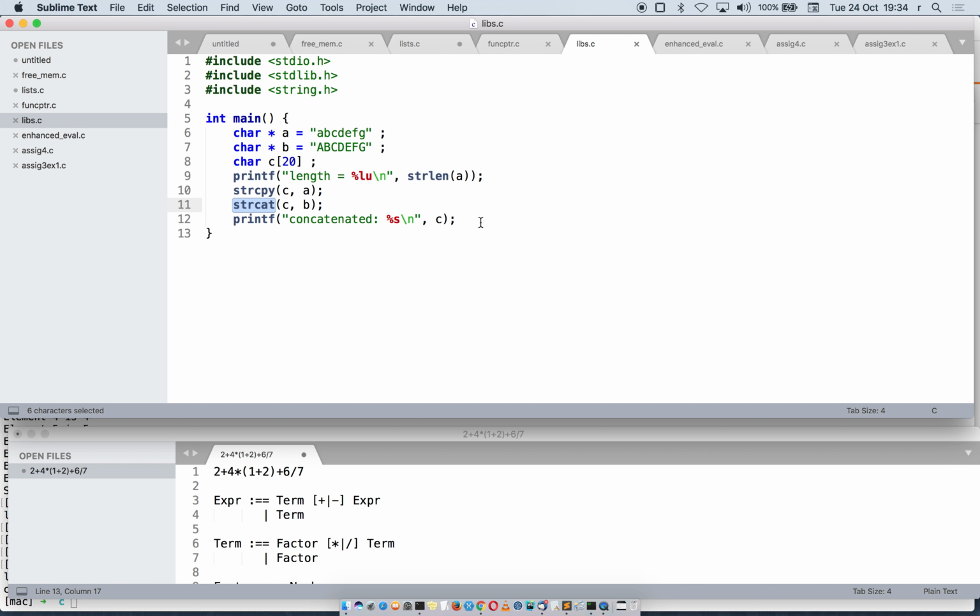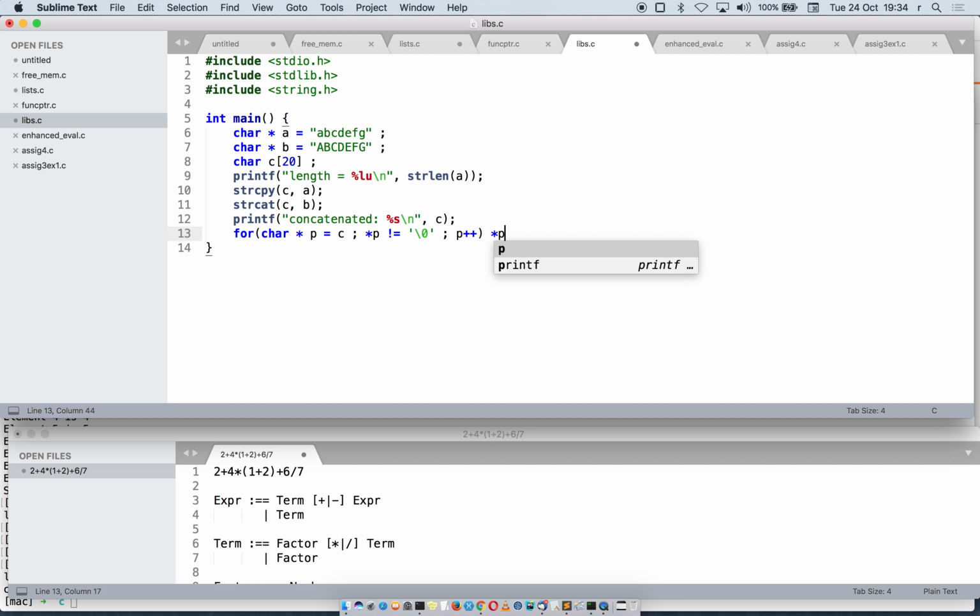So we're going to take the characters in C and turn them into upper characters, right? So for char star P equals C, star P not equal backslash 0, P plus plus, we're going to do that.